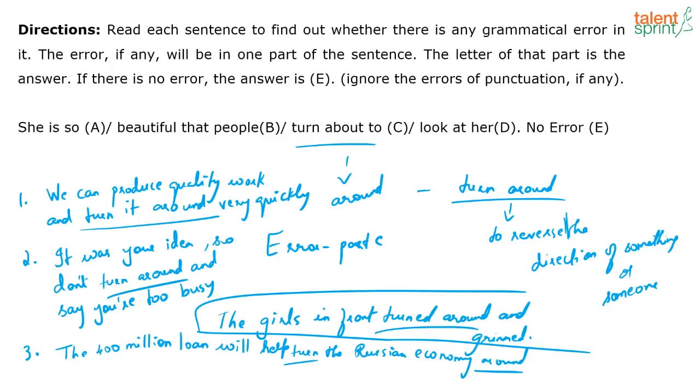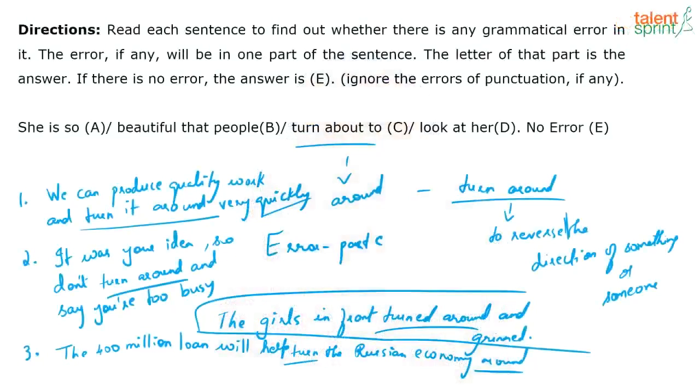The first one is, we can produce quality work and turn it around very quickly. So what meaning does turnaround bring in this context? So in the first example, it talks about being able to complete something within a specific time, right? Quickly being our clue word. So have you heard of this expression? The turnaround time, TAT. Turnaround time, the response, right? So when you post a question in the discussion forum, ideally the TAT that you're expecting, the turnaround time for your question to be responded to or answered, you're looking at within 24 hours, you want your question to be answered, right?